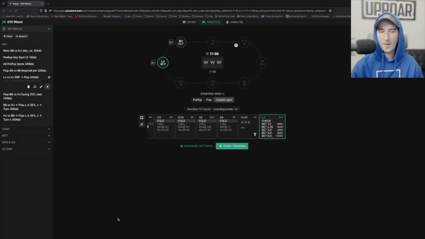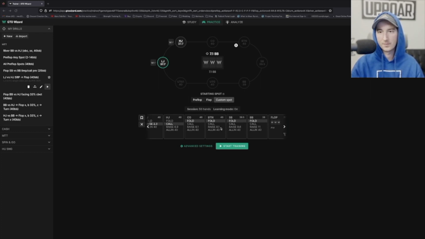Matt Vaughn here with another GTO Wizard walkthrough. This one's going to be less tutorial-ish and more just me running through spots myself. I'll intro you to the spot I'm looking at, and then we'll just dive into it. So yeah, this is the trainer. If you haven't experienced this before, you might want to watch the previous video. I'm just going to dive right into the spot and explain what's going on.